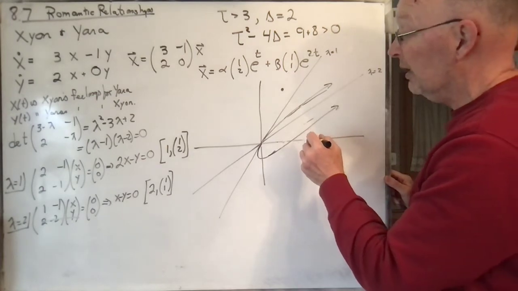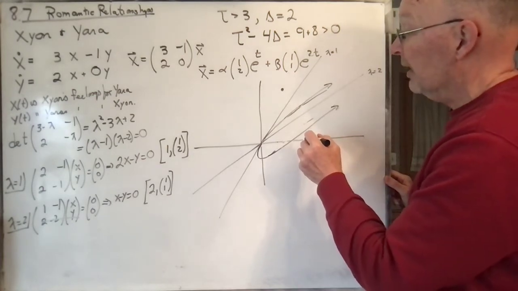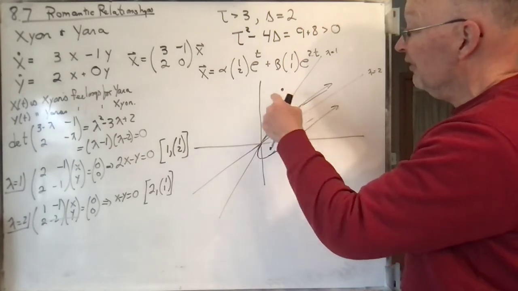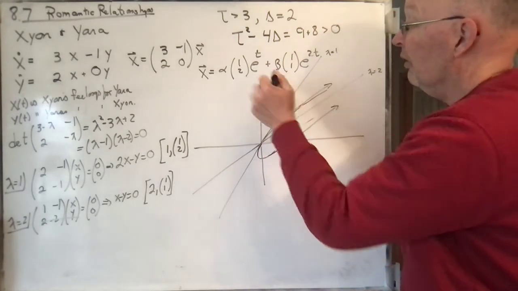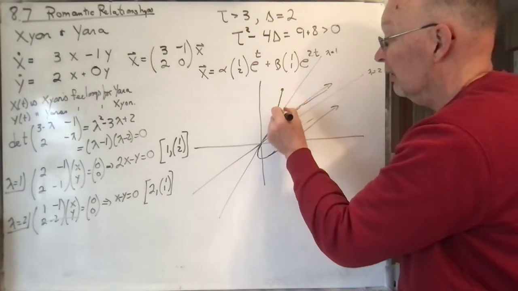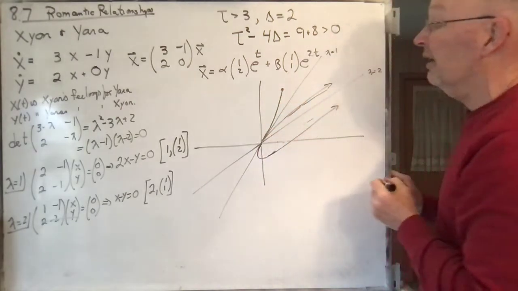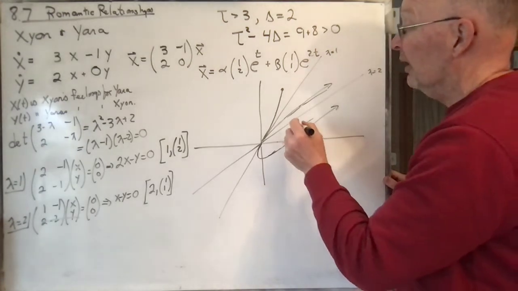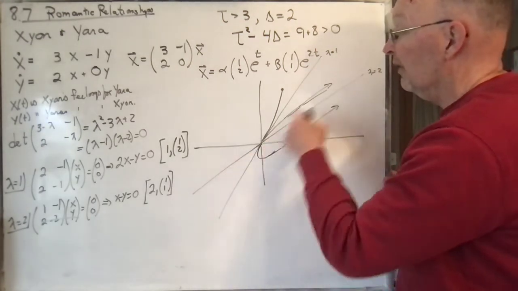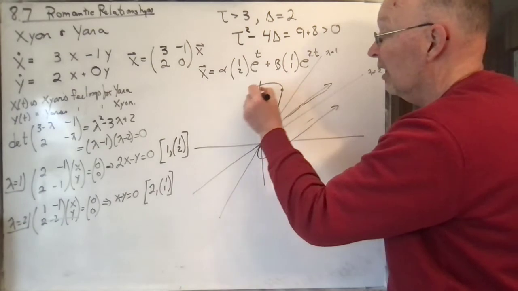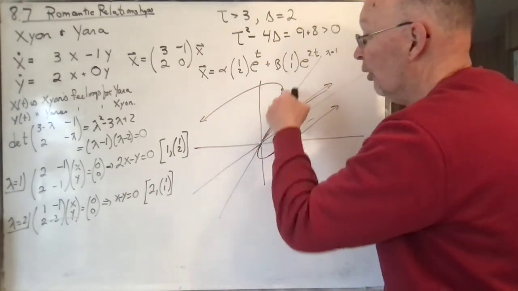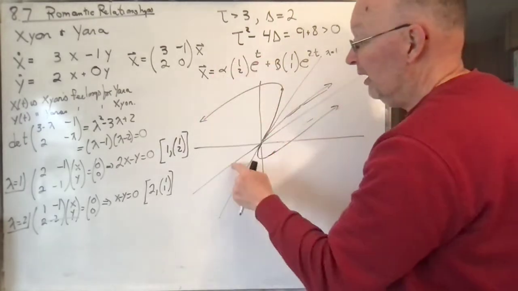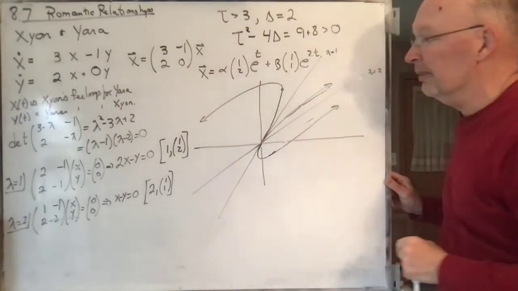First of all, if you let t go to minus infinity, then you're going to come in along this one again, like that. Whereas if you let t go to infinity, it's going to head off along one of these, and so it's going to end up going, I've made that a little sharper of a turn than it normally would be, but it would head off in this direction.